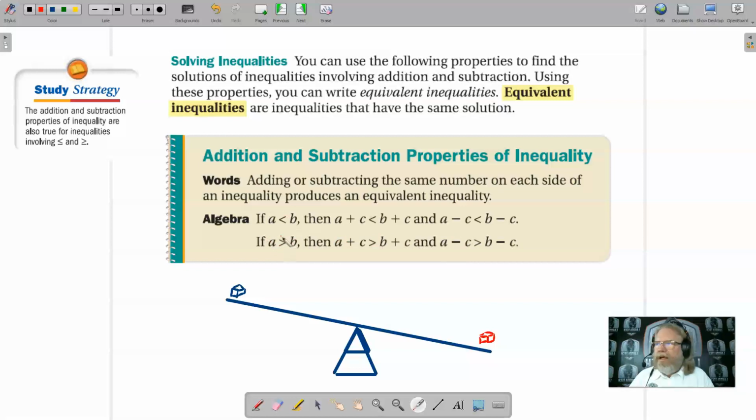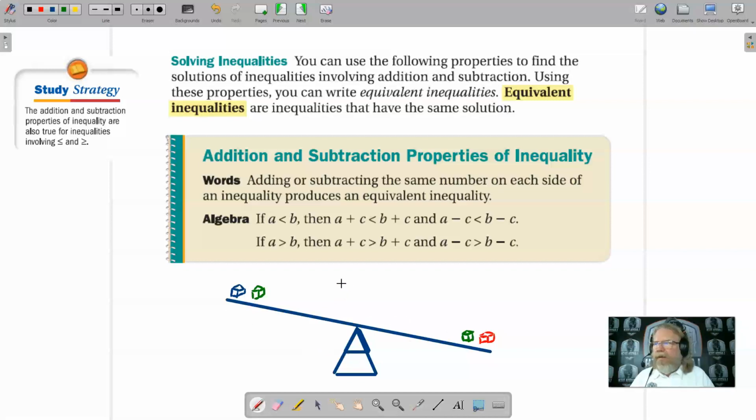So the inequality sign is not going to change. And I think I really kind of messed that up in trying to explain that, but let's look at it picture-wise. So let's say that we have another block. Let's say we have a green block, and we don't know what it weighs, but we do know that green ones weigh the same as the red one, or green ones weigh the same as each other. Well, if I add a green one on each side, I'm still going to end up with the same deal of where the left side over here is lighter than the right side over here.